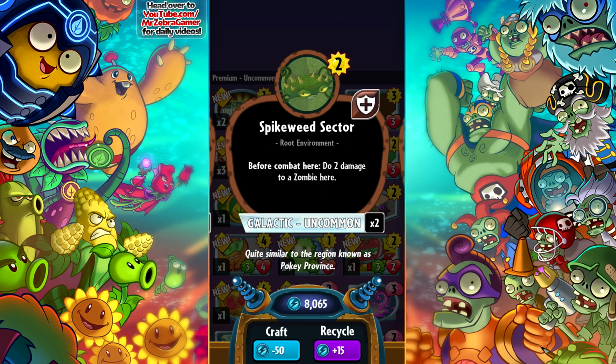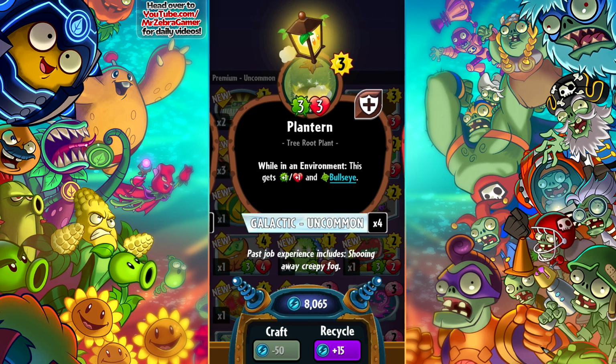We got a 2 sun defensive card, Spikeweed Sector. It is a root environment card. Oh, I've seen this in action. Before combat here, do 2 damage to a zombie. This one can be tough to go against because you already have to take 2 damage before you even get to do combat in that lane. So you need a card that has more than 2 health to even survive through the combat. So that's pretty darn tough right there. That's a pretty good environment card right there.